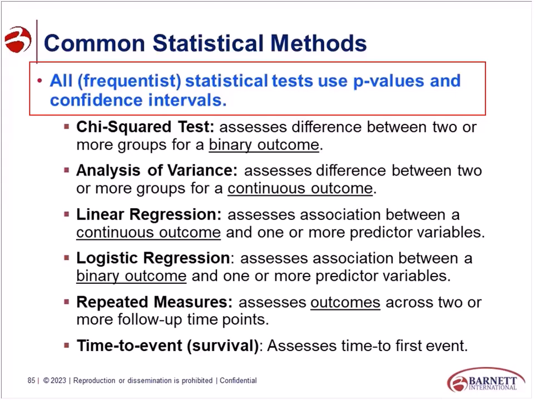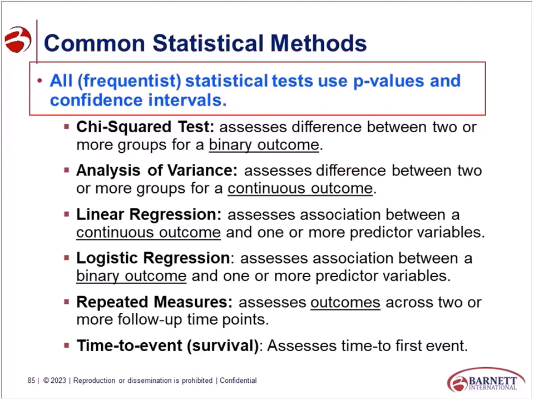So whether you have a p-value from a t-test, a chi-square test, regression analysis, survival analysis, whatever the application is, take your p-value, create a percentage, and interpret it as the likelihood of a chance finding. The same thing with the confidence interval. If the confidence interval contains 0, you know it's not significant. If the confidence interval does not contain 0, you know it's a significant result. So even though we only dealt with the t-test, the interpretation of the confidence interval and p-value applies to all these methods.